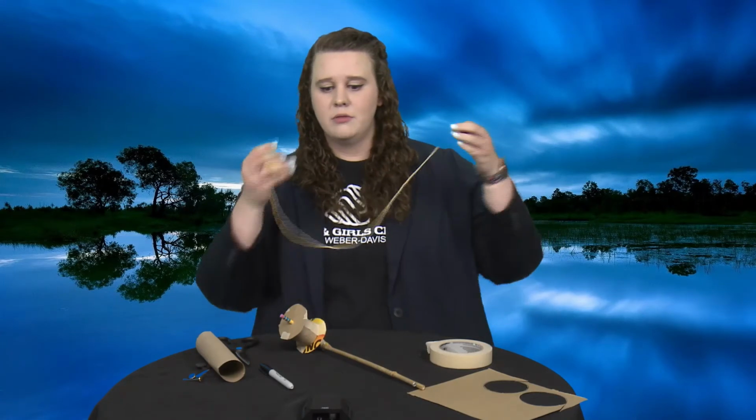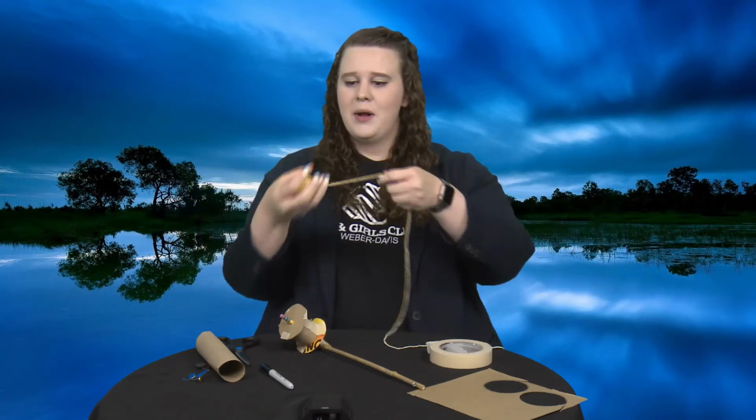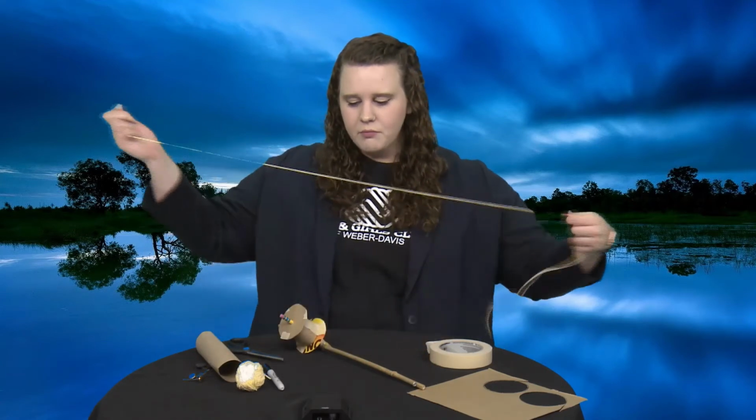Now you're going to take your string. You can measure out your string depending on how long you want to be able to go, like how deep in the water you're fishing. I'm not going to make it too long just because it'll be hard to not get it tangled on camera, but cut a piece of string. The first thing you're going to do is attach it to your reel.